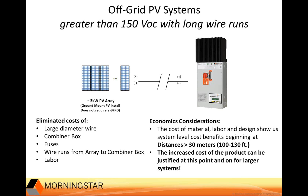Another benefit, you also eliminate combiner boxes, fuses, and any related labor because there are no combiner boxes or fuses required with the MPPT 600-volt controller. And that's on the array side rather than the battery side. You always have a fuse on the battery side or a breaker. Okay. Thanks for adding clarity to that, Doug.